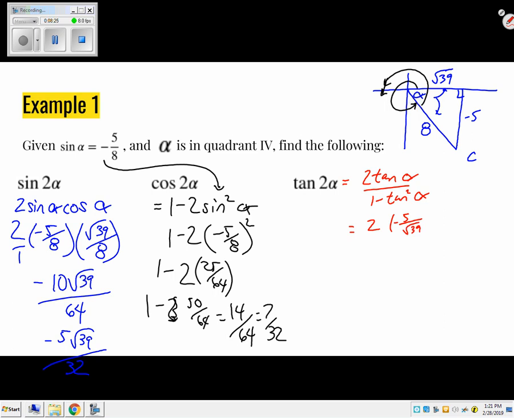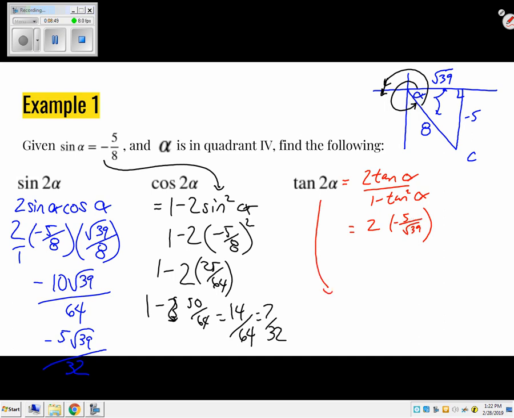I'm going to leave my answer not rationalized, just in case it accidentally rationalizes in the middle of the problem. If you want to rationalize it, go for it. You're going to get the same answer I do. You just might reduce later. She outed me. Can you believe that?